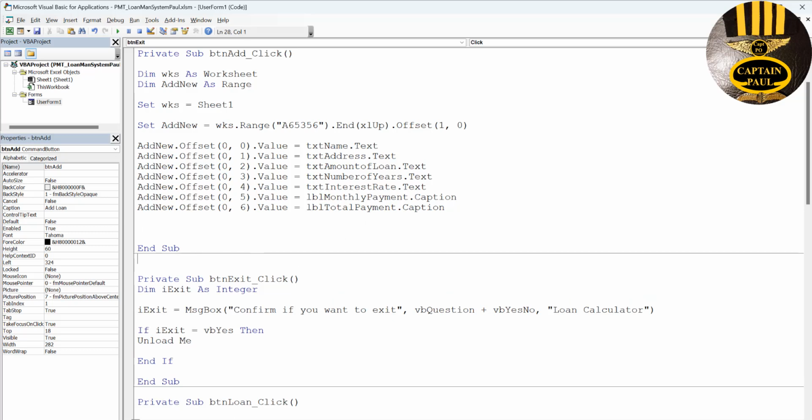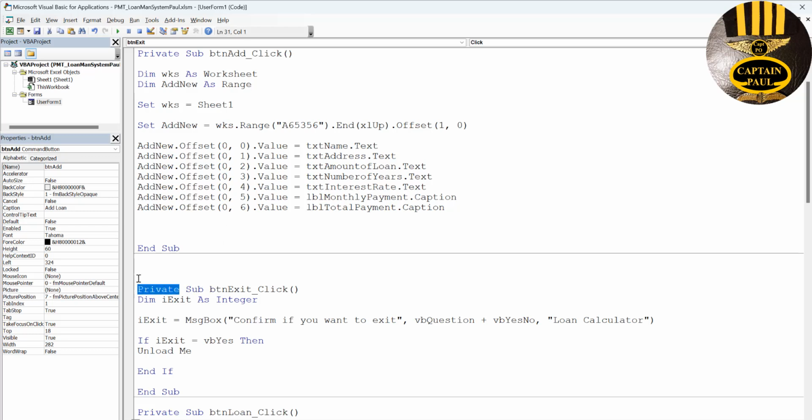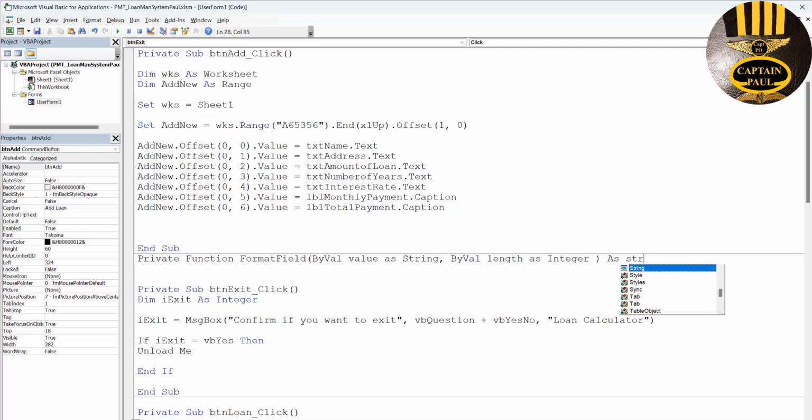Come right down underneath here. Let's say private function, and this function I would like you to format the list box, format field, and that is going to be, let's say, by value, and the value as string, comma, by value, enter length as integer, then as string.